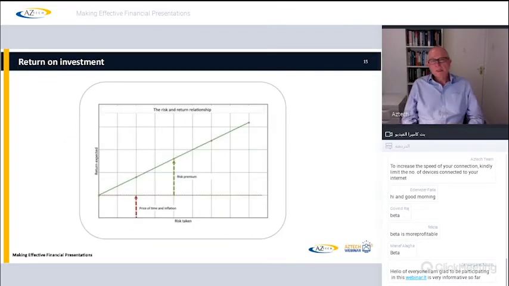So return on investment is the financial measure I'm going to show you as an illustration of how to focus on how we measure things financially and how we present them and how we highlight specific aspects of these things to non-financial measures. The thing we need to talk about very, very briefly when we're considering return on investment is the relationship between the return on investment and the risk.